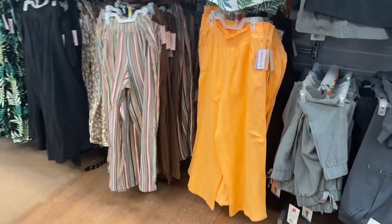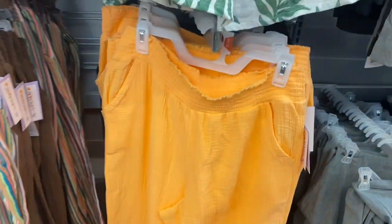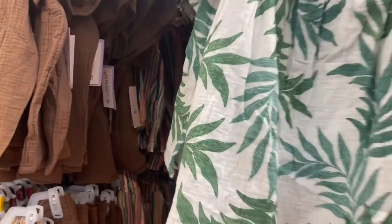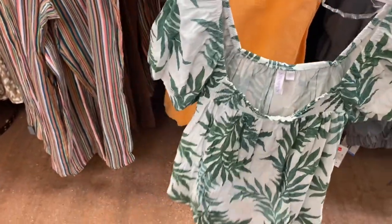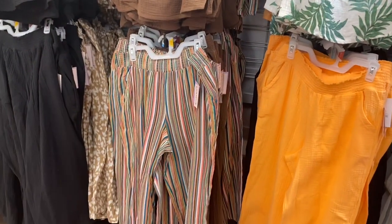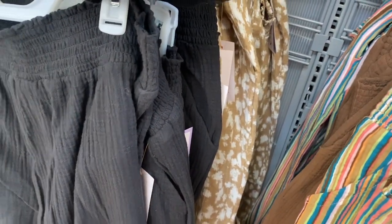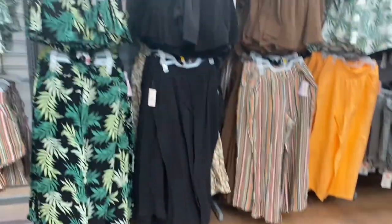They also have so many over here too. These come with pants, they're $14.98, they're smocked and have a crinkle material. They look kind of wide-leg with a little lettuce-trim ruffle on the top part. You can also get this print — it has a matching orange top. This top is $14.98, smocked on top, and almost looks like an everyday blouse you could wear as one. They have a brown set with brown bottoms and striped bottoms, a striped top, and then one that looks almost like an ammo print, and one with green leaves.